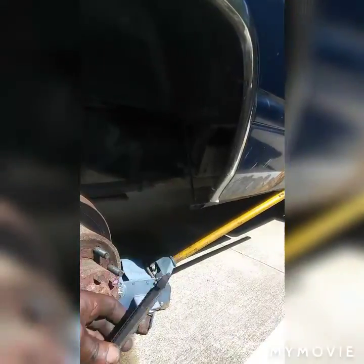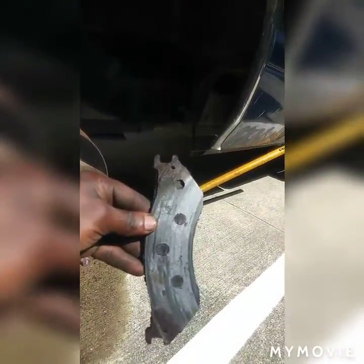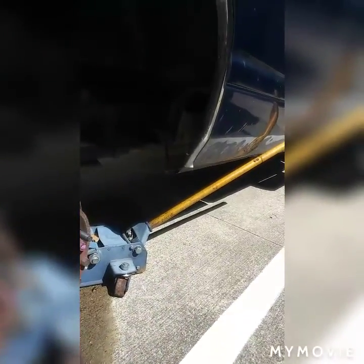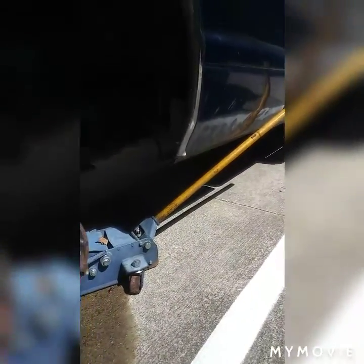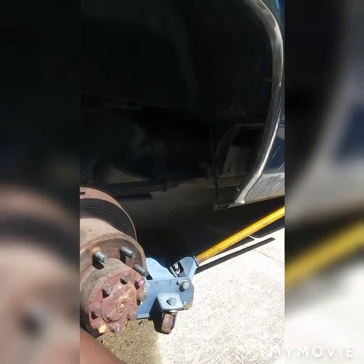So the brake pads are worn out. As you can see, that's the other one. That's what's causing the pistons on the caliper to come all the way out, so they are leaking. I could have put it back because they still look good, but I already bought a new one, so I removed the old one.